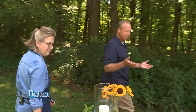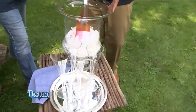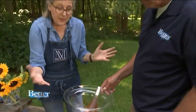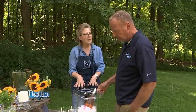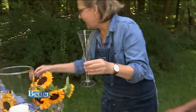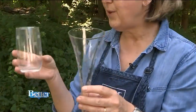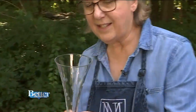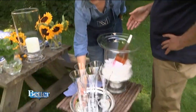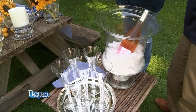For the drinks, we have polka-dotted glasses and a beautiful wine decanter — actually a beautiful glass urn. You can put flowers in it or do so many things, but here we filled it with ice cubes and a really nice French rosé. I found these glasses that look great with polka dots — they're not the exact same set, but they work together beautifully. Guests can help themselves at this rustic little bar table, which fits the whole vibe.